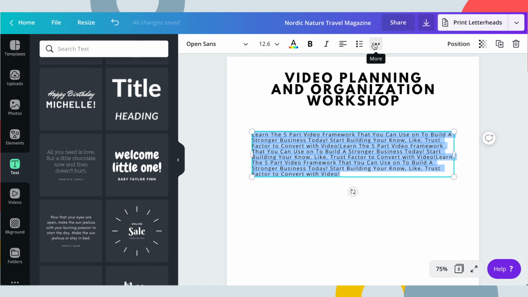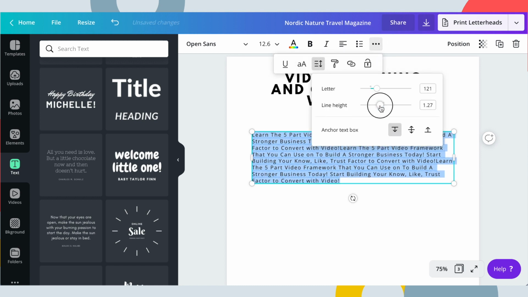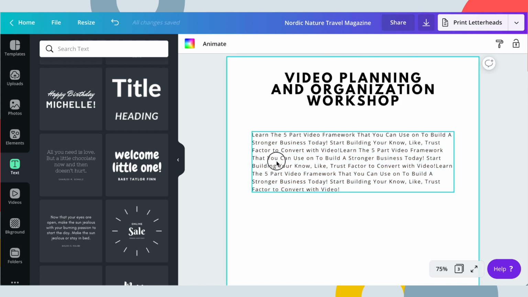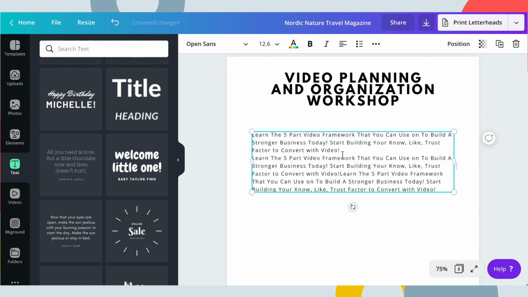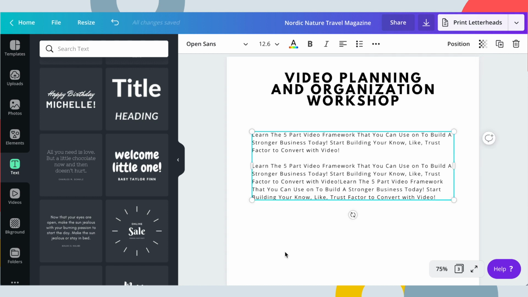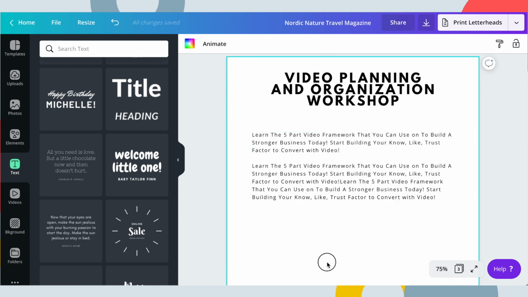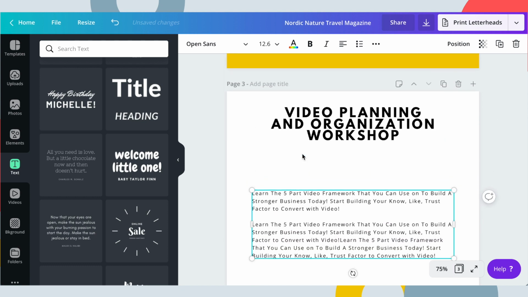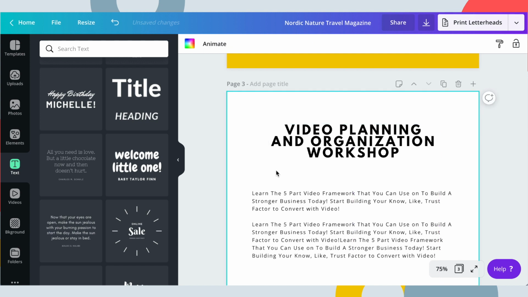So also what I'm going to do is make sure that those lines are also spaced out a bit. So line height, so that people can read and that it doesn't look too congested. Right. So you can see that this looks a bit different now. And I'm going to just map that out, so it has good sizing. You can also, like I said before, make sure that it's centered, and it is. One thing that I love to do, and so you want to also pay attention to your spacing, make sure that your titles and your text are not too close together.